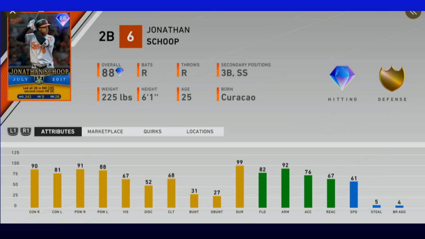So we do have 88 overall Jonathan Schoop, and this card is very good. We saw this card in MLB The Show 17. I talked about him in my July player of the month prediction video, and he was certainly on there. I thought that we could see this card somewhere in the middle of the program, but it looks like this card will be starting off the program at an 88 overall. All of the players that have been revealed after this are higher than 88. I thought we might see a gold card from MLB The Show 17 boosted up to a diamond, maybe like Chris Taylor, but we have Jonathan Schoop starting us off as a second baseman.